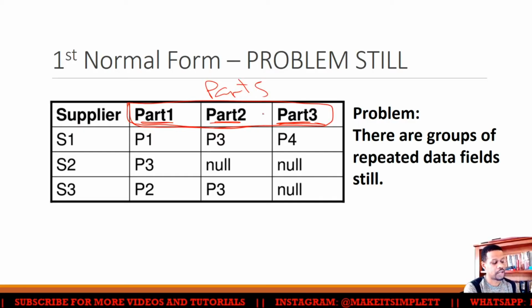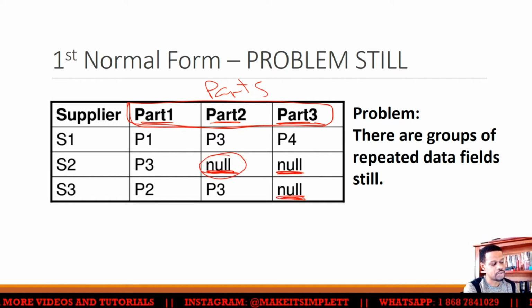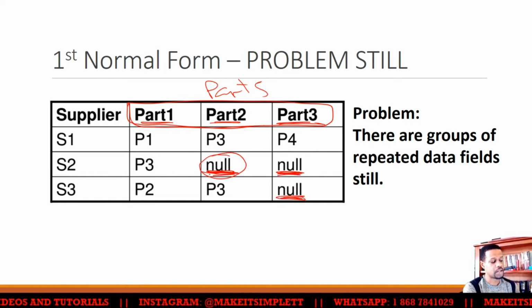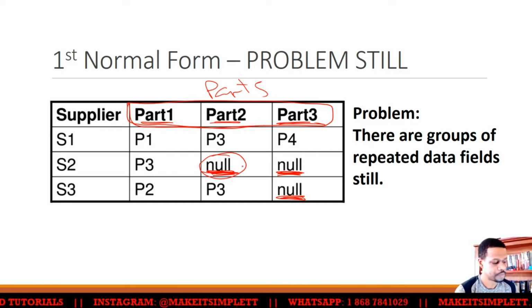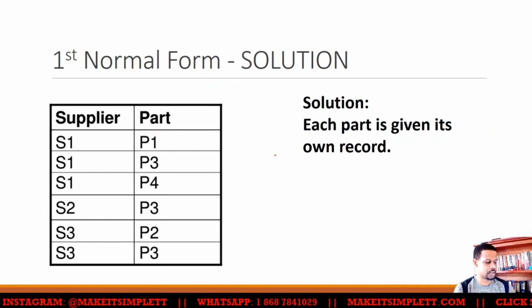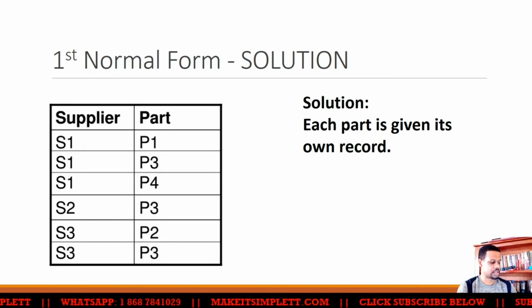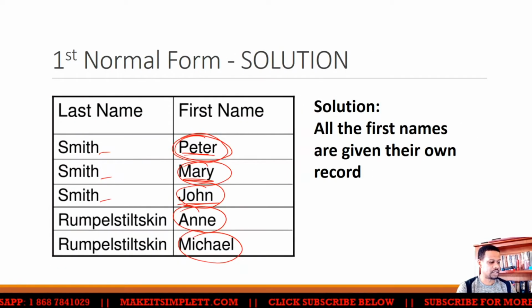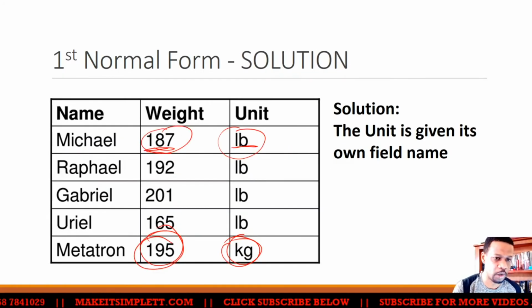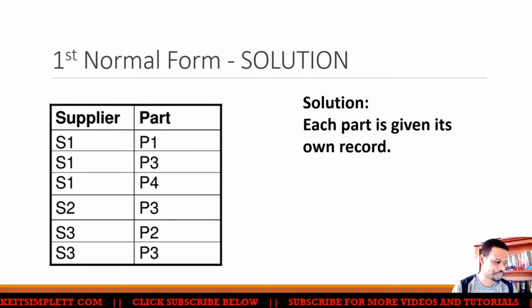So instead of having part 1, part 2, and part 3, because you're going to end up having an empty space here. Empty spaces here are going to make your queries go crazy because they're going to return zeros. So you don't want to have empty spaces in your database. So for this one to get to first normal form, you're going to have to give it its own record, and then eventually when you get to second normal form, you're going to have to split it. Right? So these are different types of things that could happen with first normal form problems. When I get to the worked answers, you will see how each one of them could pan out.